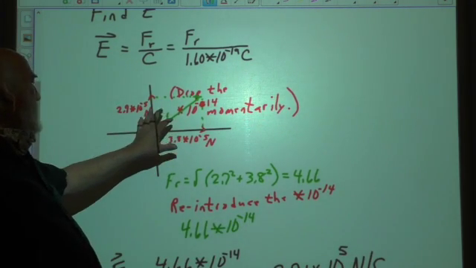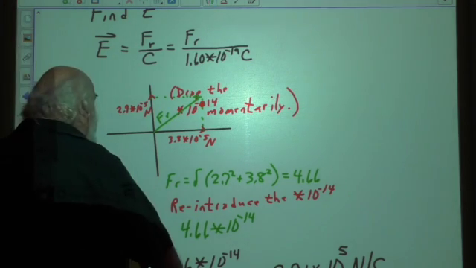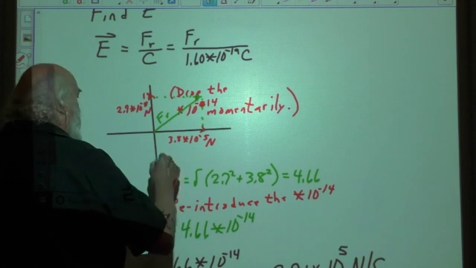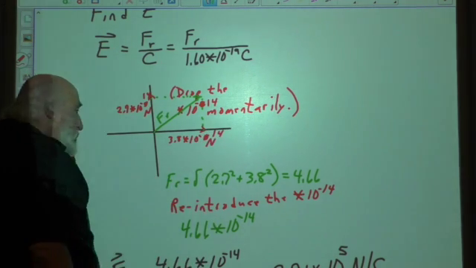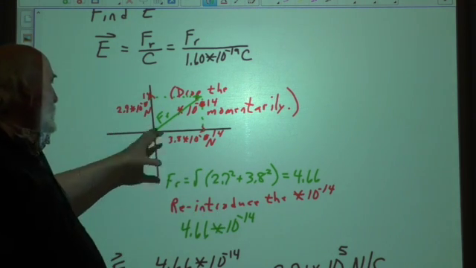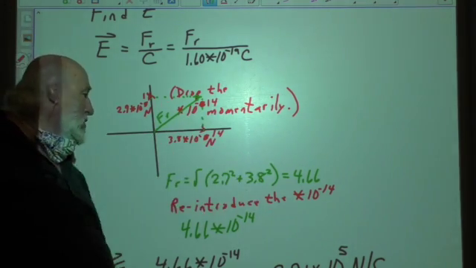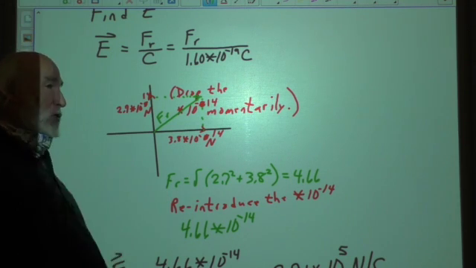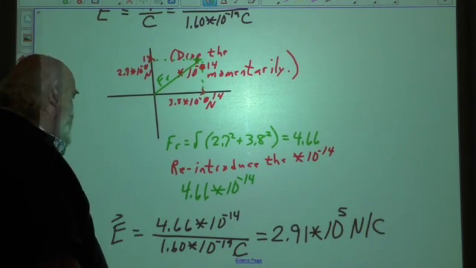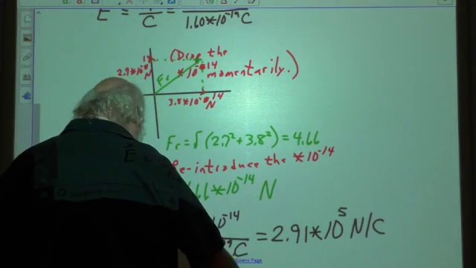And because they both have the same exponents for their forces, which are actually -14, I'm going to just use the Pythagorean theorem without those, so I'm dropping the times 10 to the -14 momentarily. I do that, I get 4.66. Now I'm going to bring back the 10 to the -14 because it all washes out in this square root. And I get 4.66 times 10 to the -14, and this is a force, so that is newtons.